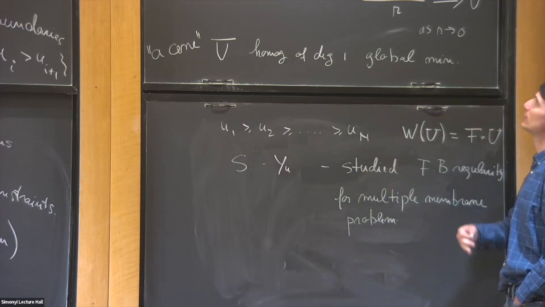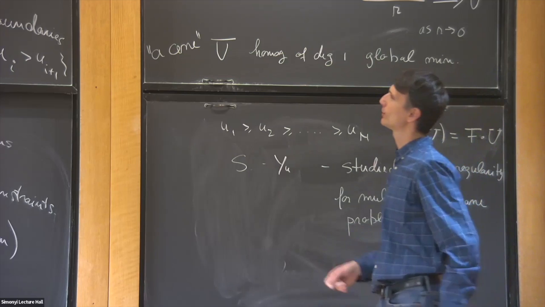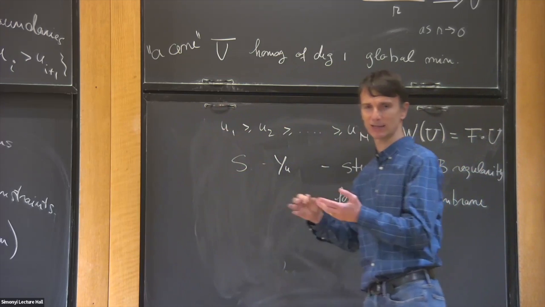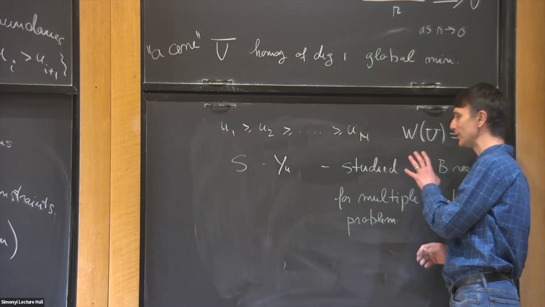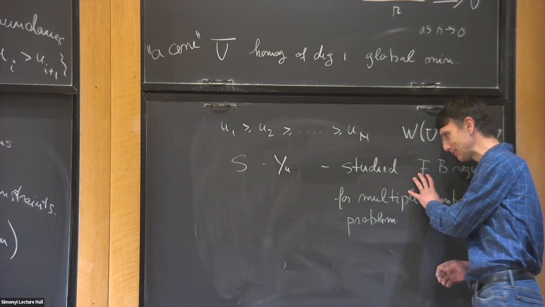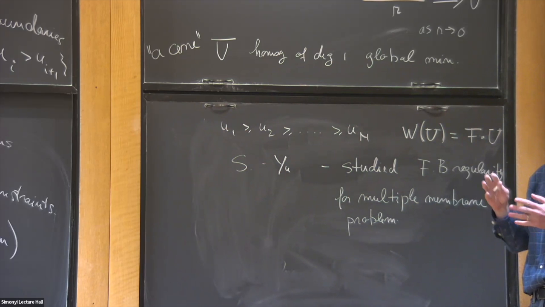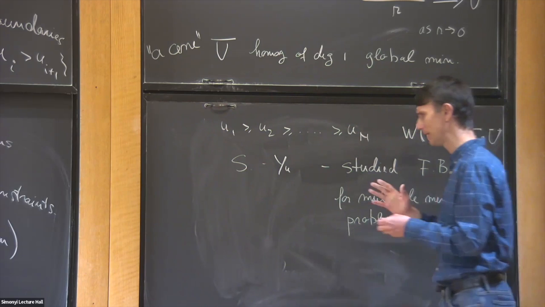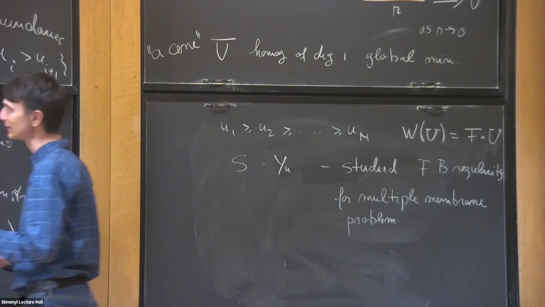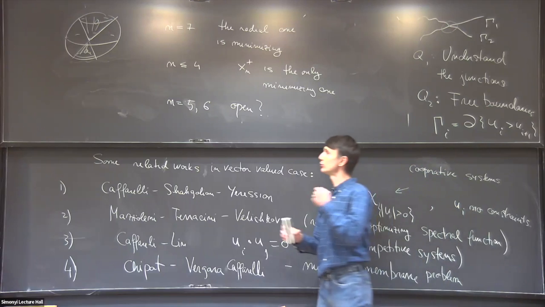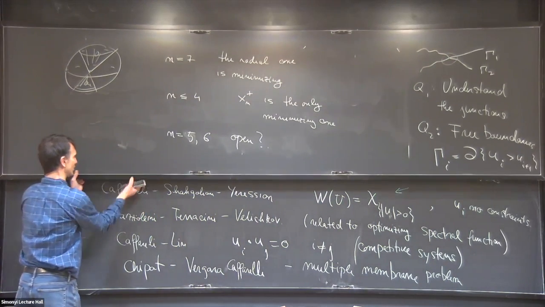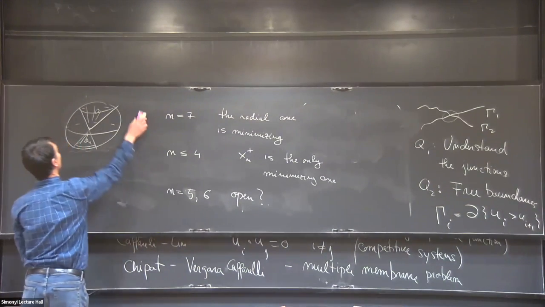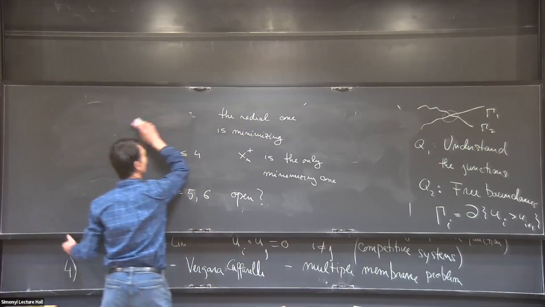Then we thought, what happens in the one-phase case? What are the differences? It turns out that there are quite different behaviors between what happens in the elastic membrane problem and in the case of harmonic functions that I'm discussing now. I'll mention some of the main differences. So now I'll try to state our results, starting to mention some results.